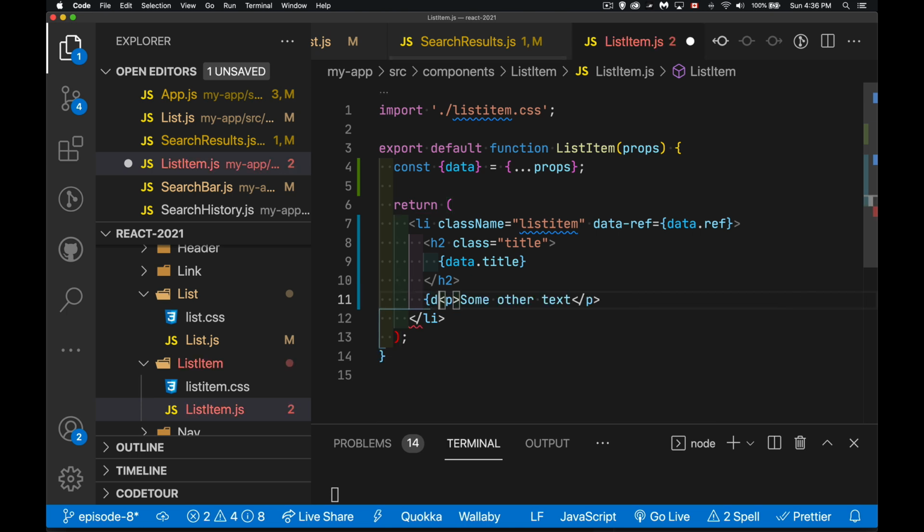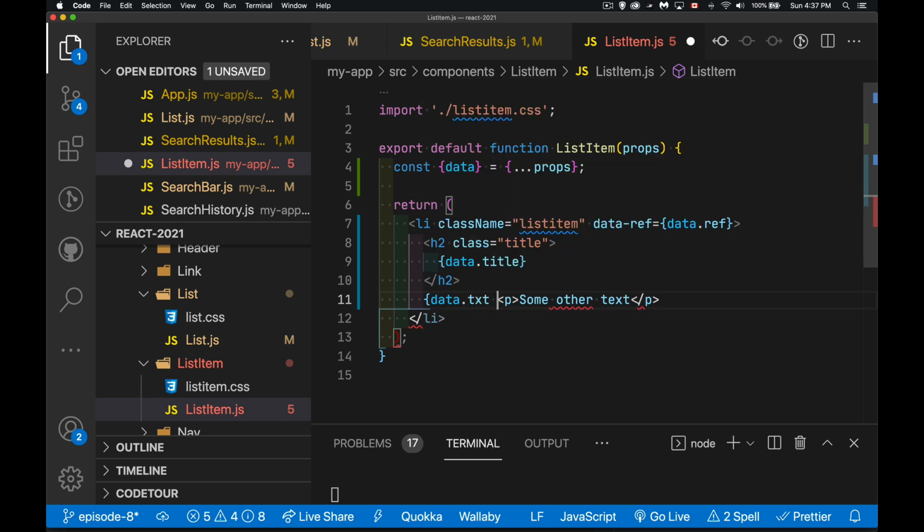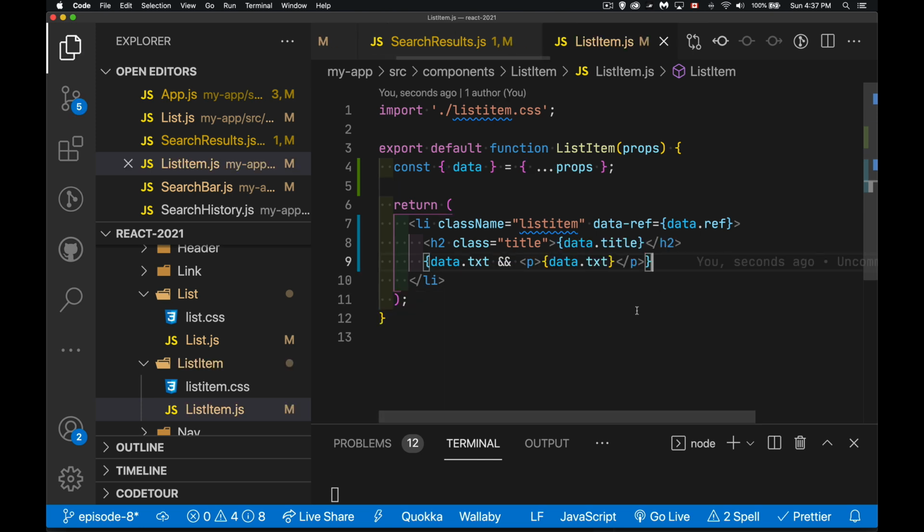And we'll say, if data has txt, then I want to render this thing. And inside of here, what I want is data.txt. That's what's going to be inside there. Okay, so we have title, we've got text, we've got the data ref being passed in.